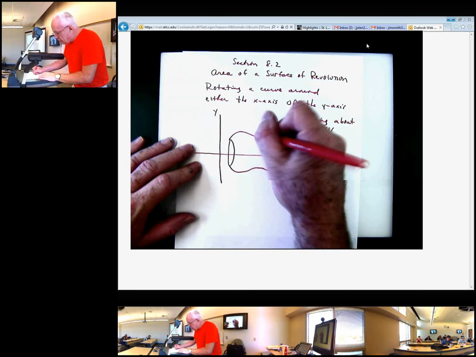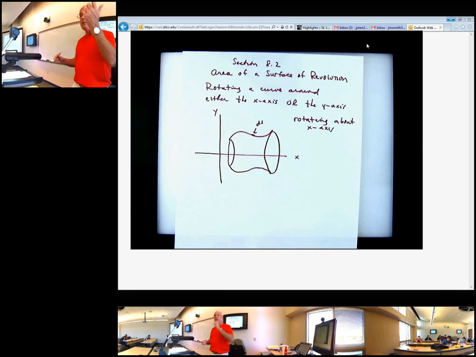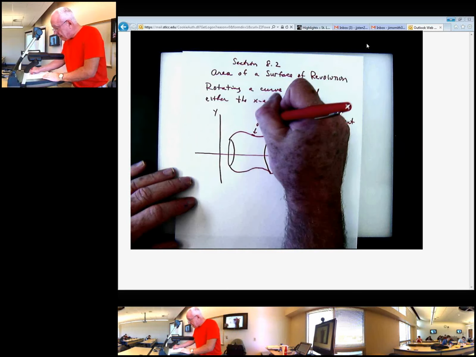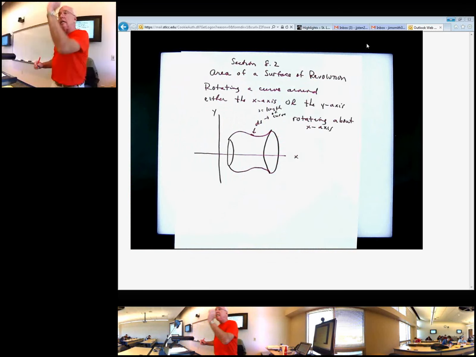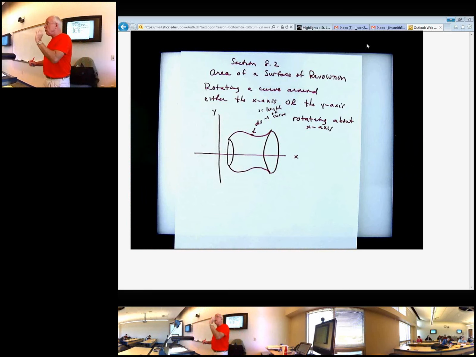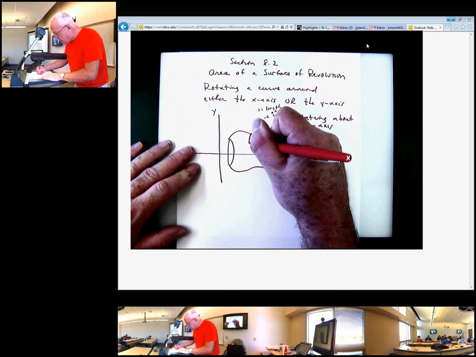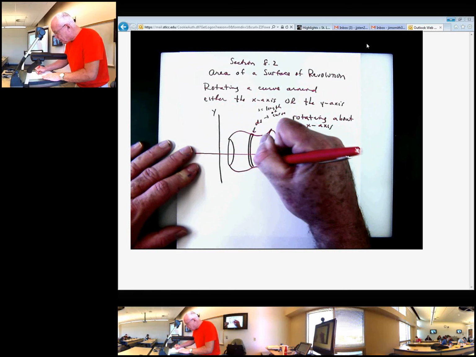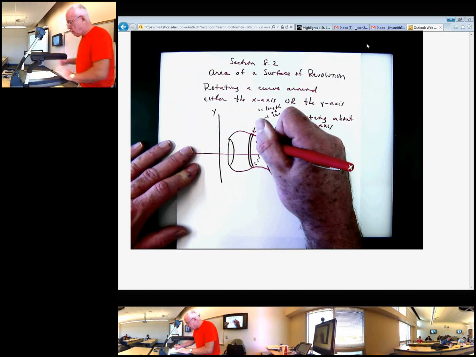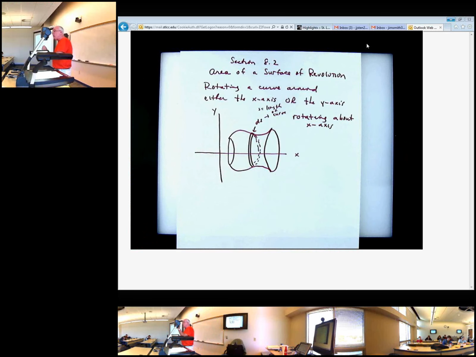Now, let's take a little slice here. We're going to call this ds, like delta s. Delta s, remember, is the length of the curve. This ds is like a little tiny infinitesimal length of the curve. And then that gets rotated around. So we have this little tiny band, and it also gets rotated around the back of it too. That little slice gives us a little slice of the whole area of this new surface, all right?